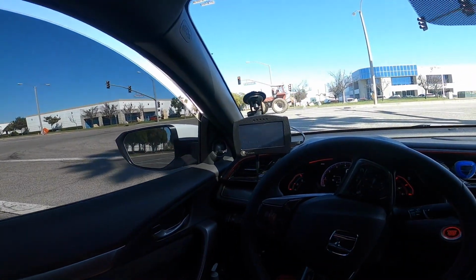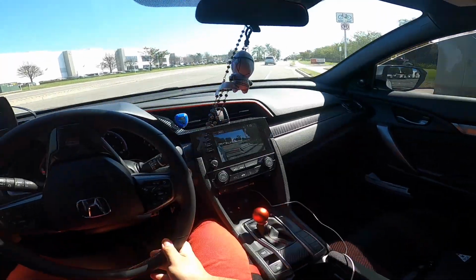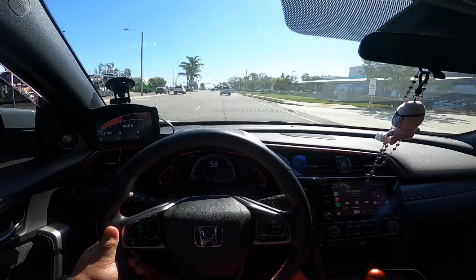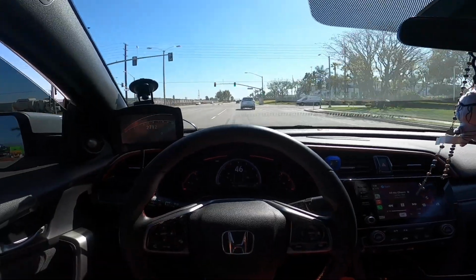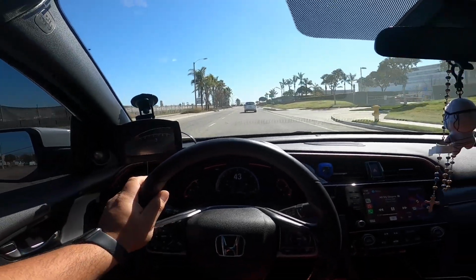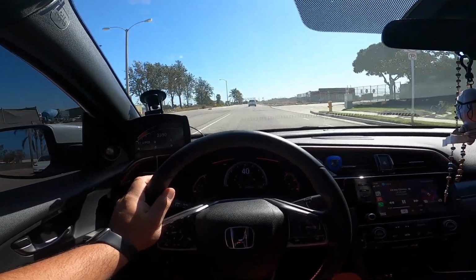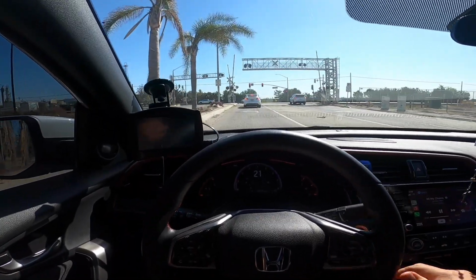I'll do a quick pull right here. Dude, she pulls. I'm not saying she is fast, but she pulls. She's quick. She's not fast, but she's quick. And that's what I always like saying on these four bangers, especially when they're under 300 horsepower: these cars are quick. The Civics, the GTIs, the STs, the base model WRXs, when you tune them, they're quick. They're not the fastest thing in the world, but they're quick.